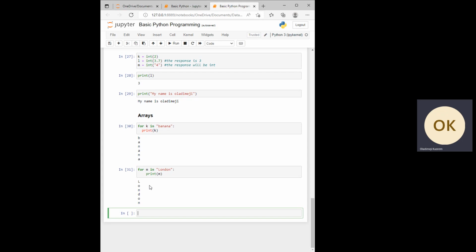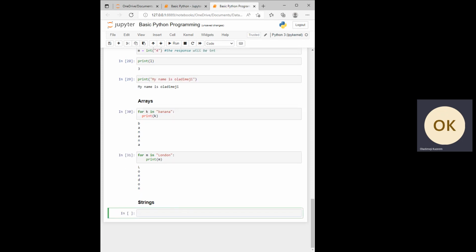Now I want to move on to the next part, which is talking about strings. I want us to explicitly discuss strings. So I'm going to make strings a topic on its own. So I have strings. So this is markdown. Let's run this way. So we go. So what are strings? How do we make use of them? And what are the rules in their applications?